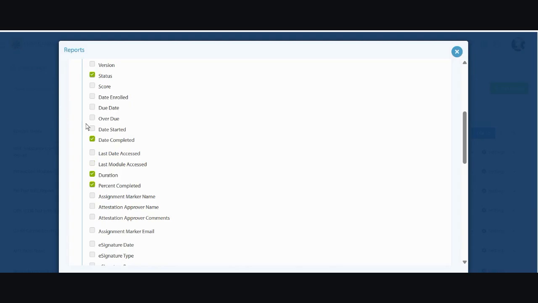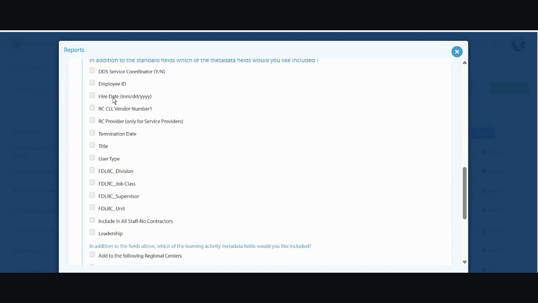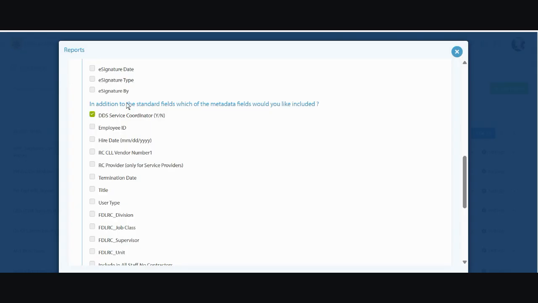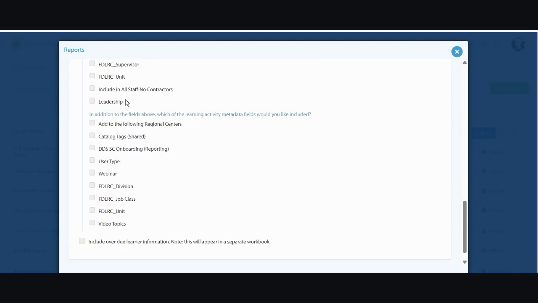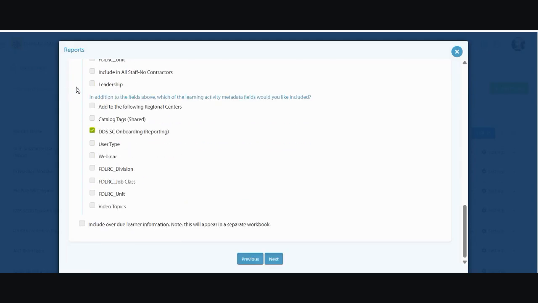And, you know, you can include these if you want. I don't care about this. The other thing I want to know is I want to make sure it's pulling in only those with a yes for service coordinator. And then I want to know what is the tag that's associated with the course, because we've got the title here, but it doesn't tell us how we're reporting it to DDS, so we want to include that.